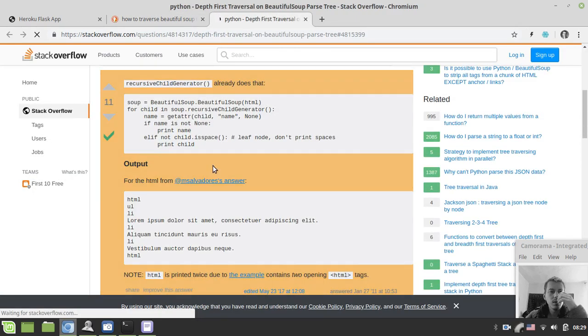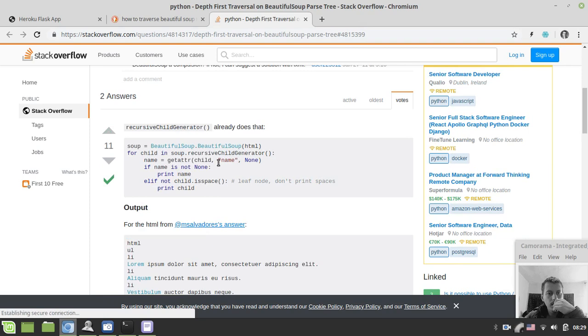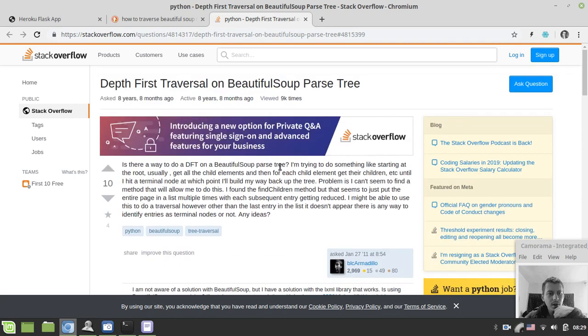This might be interesting. Oh, already does the recursive child generator. Oh my god, so somebody has done this before. Okay, is there a way to do that first? Traversal in beautiful soup parse stream, trying to do something like starting at the root, usually get all the child elements, and then for each child element get their children, etc.